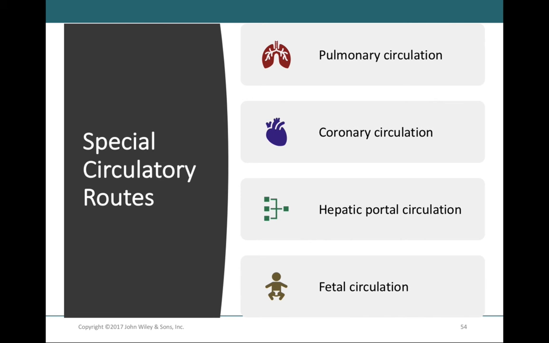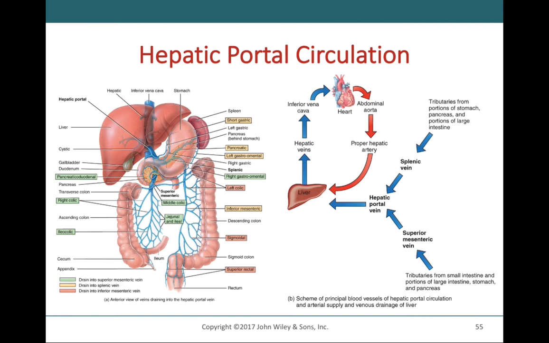Now we've already discussed the coronary circulation, so we won't be spending as much time on that one in this lecture video, but we are going to go ahead and get started with the hepatic portal circulation first. The hepatic portal circulation consists of many different vessels, but there are 4 in particular that I want you to be aware of. The major vessels that make up the hepatic portal circulation are the gastric vein, the splenic vein, the inferior mesenteric vein, as well as the superior mesenteric vein. It is these 4 veins that will feed and give rise to the hepatic portal vein.